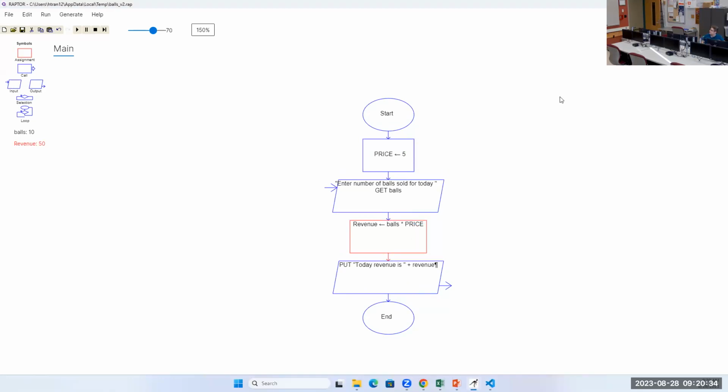So you see, if we look at this program, the first thing I declare, I assign the value of 5 to the PRICE here, and it's a constant because normally for a constant, you put everything in uppercase. And you see PRICE here is number 5, and it never ever changes during the program. It's always number 5, right? So when you run the program, the number of balls might change, and the revenue might change, but the price here always stays number 5. It's a constant, right? The same when I work with the Python here also.